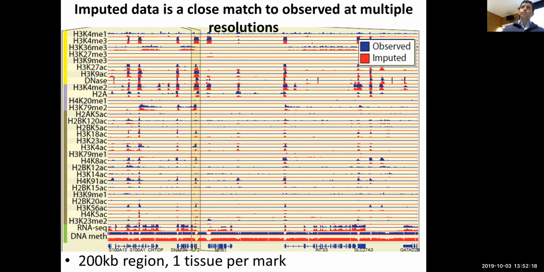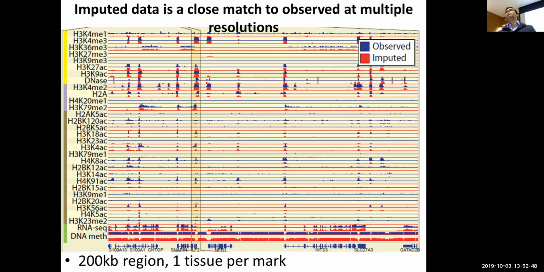Yeah? So do you do new imputations also correlating capacity? Oh, that's interesting. So again, the observed data was never utilized in the prediction. Basically, we're building a predictor without ever looking at the observed data. Sorry, not the observed data, but once you impute a track. Yeah, I've imputed this red track here. Do you use that in future? Oh, I see what you mean. Yeah, it's a great question.